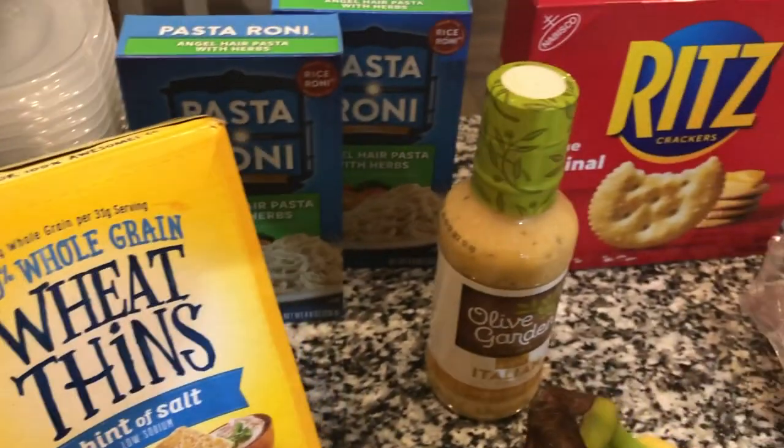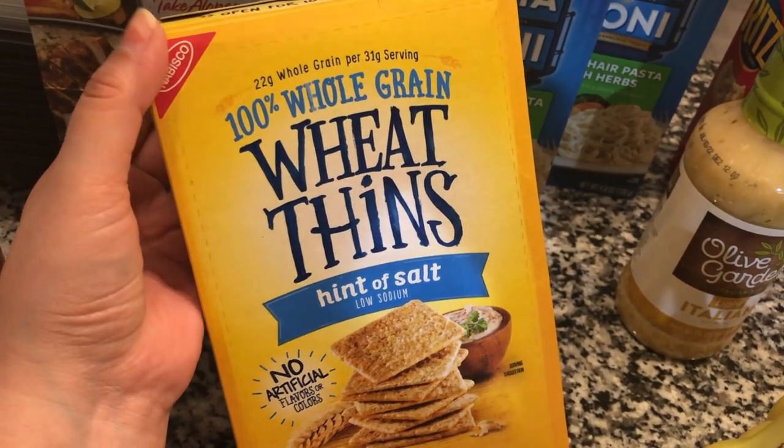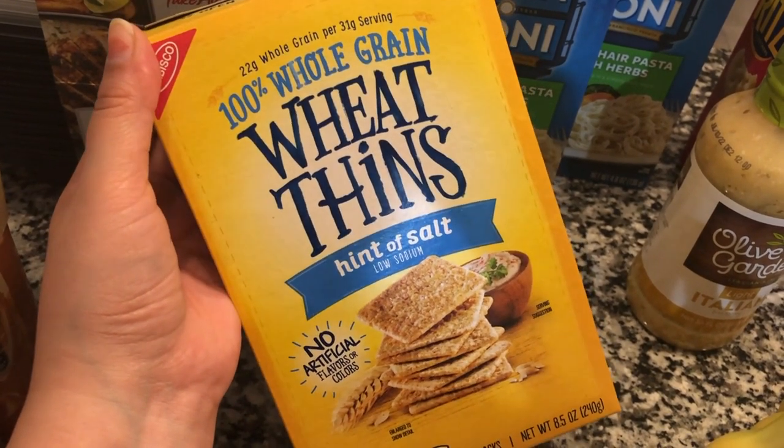And like I said, I got the Ritz crackers for the kids. But I wanted to find a little bit of a healthier option for myself for a salty kind of snack.